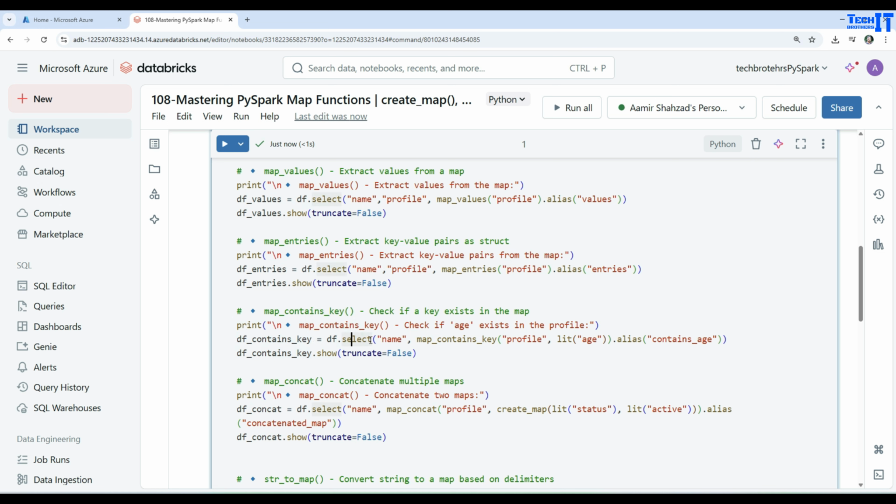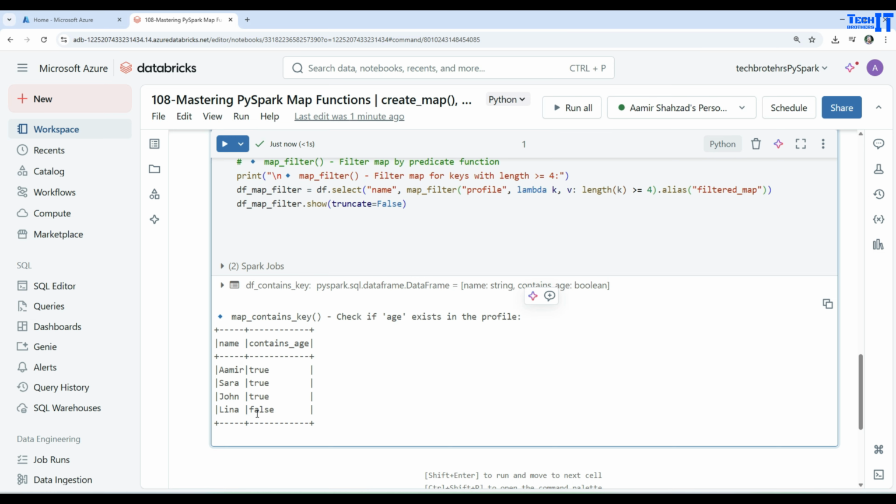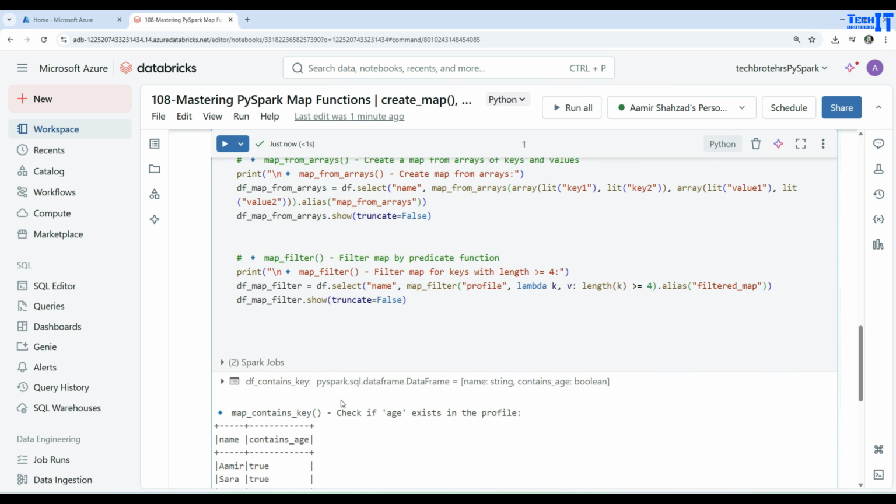We are selecting the column name and then map_contains_key, and checking in the profile column, the column in which we would like to check. We would like to check for the key called age. If I execute this, we have age in pretty much all of them, that's why we're getting true. Actually for the last record we have false, so that means age is not there.